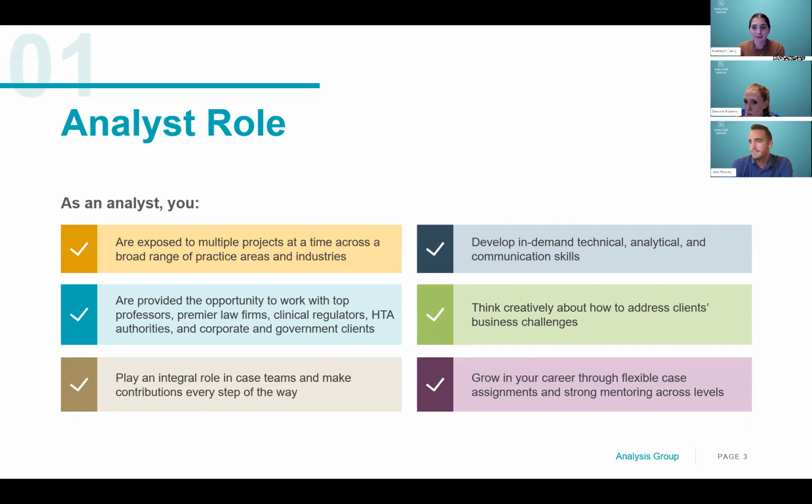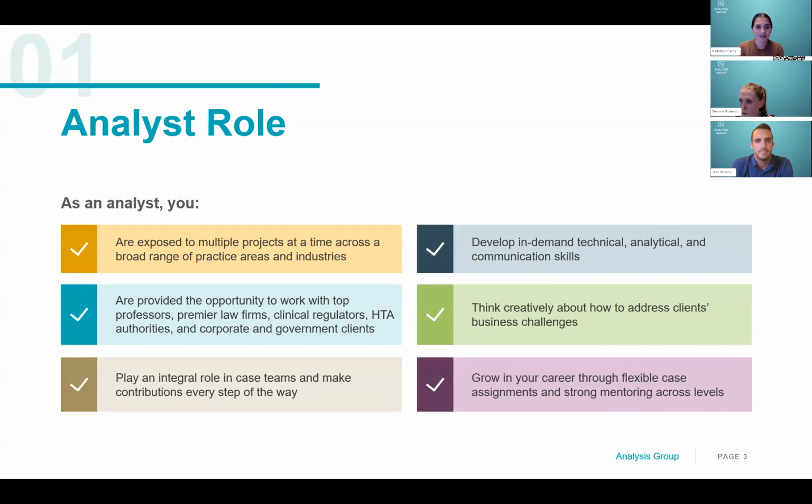So, for example, you may work with various statistical programming languages while navigating data sets. You may perform literature review for clients. You might write study reports, meet with case teams, discuss findings, or attend client meetings, or something else not listed here. You will be using methods that you're currently learning in class with the technical and quantitative training that AG provides to contribute to all different types of casework at AG.